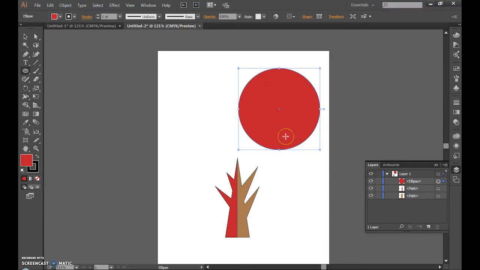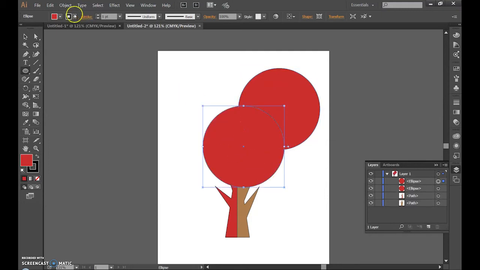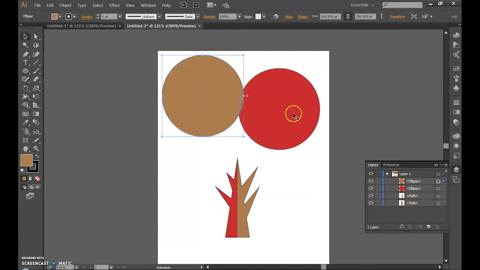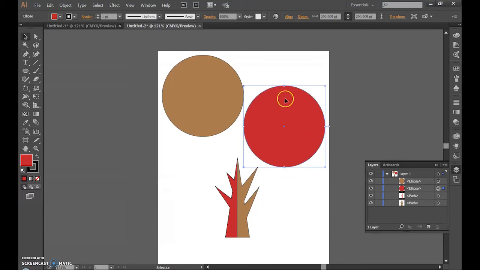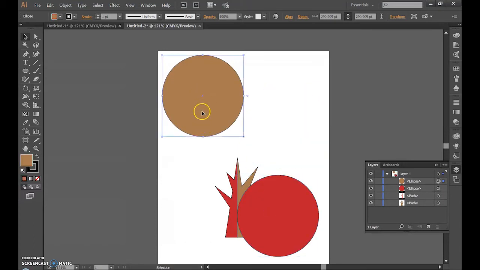And I'm going to need two of these circles so that one of them can be red and one of them can be brown. So I'm just going to copy that and paste it so I get a second one so that you can see. I'll change that second one to be that same brown color. And that way you can see that I have two of them. So I'll just put them kind of side by side here for a minute where they're not overlapping, not touching. So I'll move this one down here actually for now. I'm going to work with this brown one first.